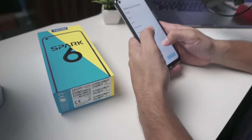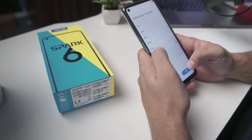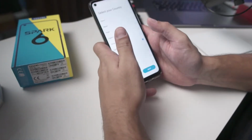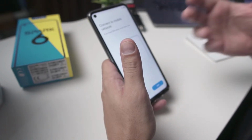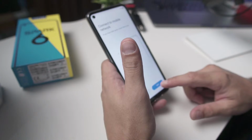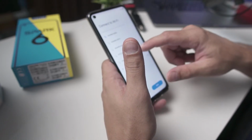Select your country. So our country is Pakistan. By the way, if you guys are watching this from abroad, then this video is just as relevant because we're doing it in English. The whole reason to switch to English was so that we get an international audience and we can kind of be internationally relevant. But all right, I'm just gonna skip the SIM card. Whoa, I have so many networks here.